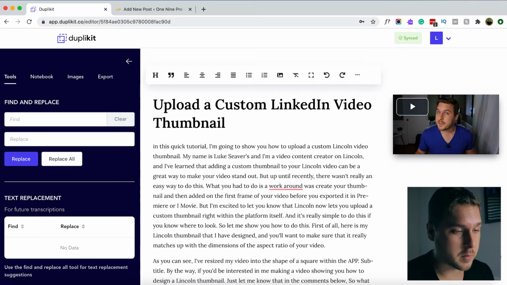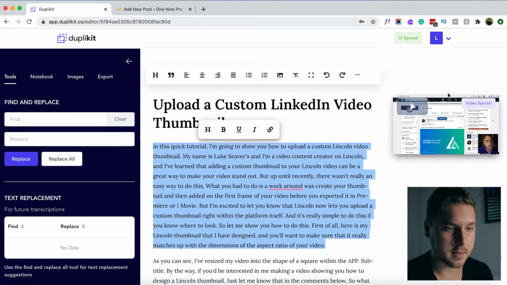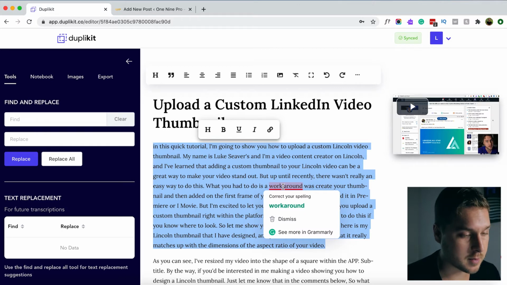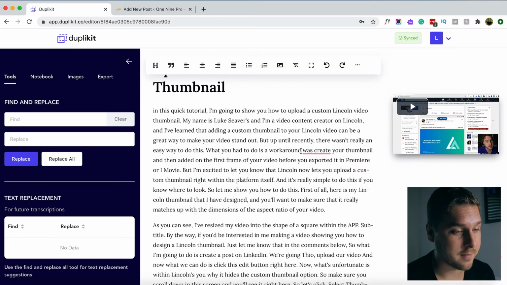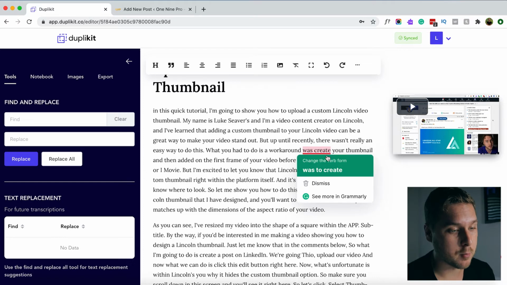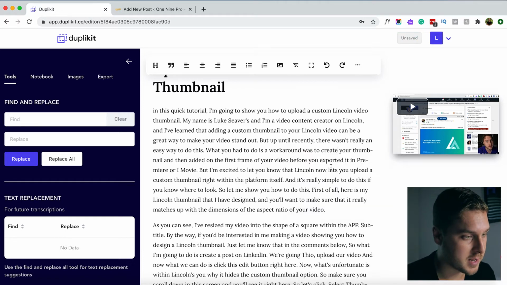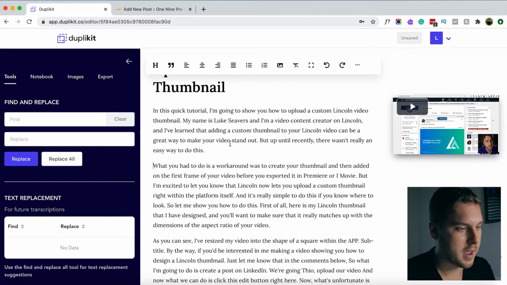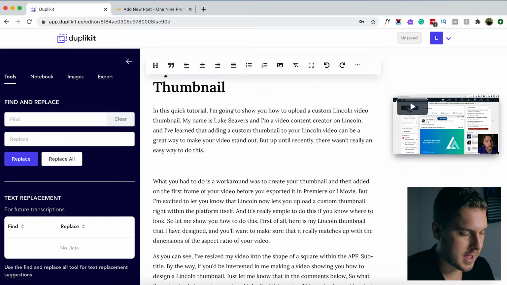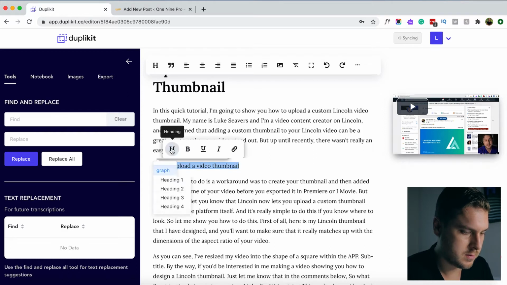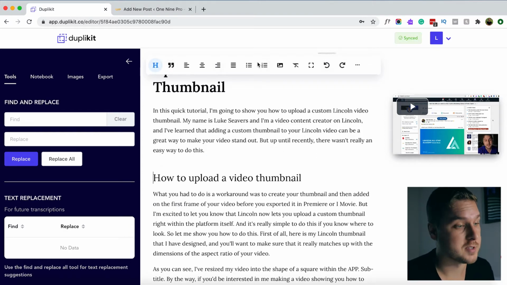And what you can see is when we double click on any part of our text, the video preview will go to that portion of it in case we need to see what word is, see if we need to make a correction there. And as you can see, I have Grammarly installed in my browser, so we can use this to clean up our text really quickly. So we can do a few things. We can easily add paragraph breaks. We can add H1, H2 headline tags. And of course, we have some other formatting options up here as well.